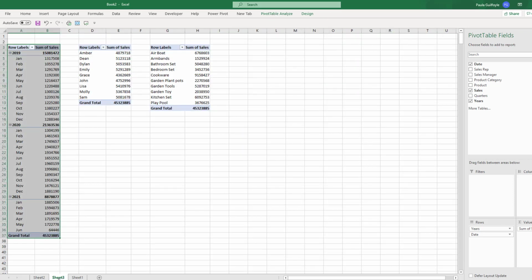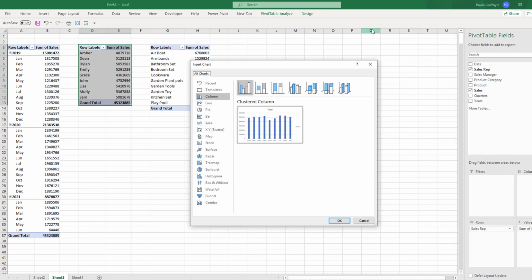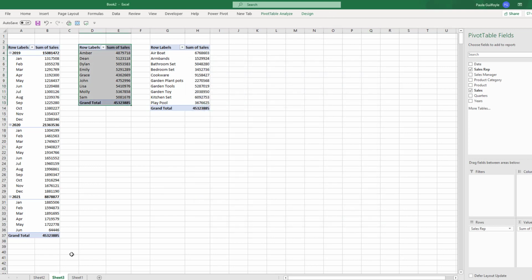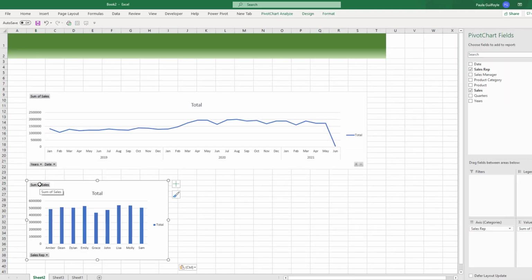Now I'm going to go back into my pivot tables and I'm going to select my second pivot table. From my pivot table analyze ribbon, again I'm going to select charts, and I'm going to stick with the column chart for this one. So I'm going to Control X to cut it from here and paste it into my dashboard sheet.